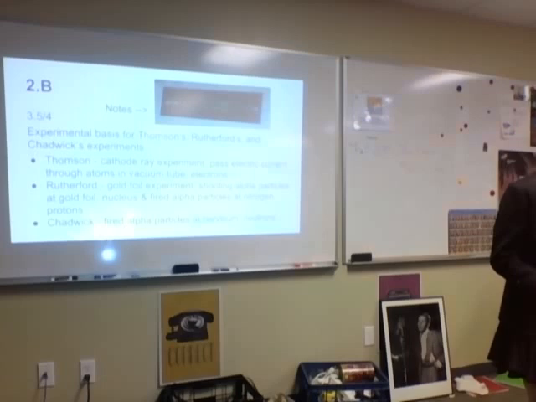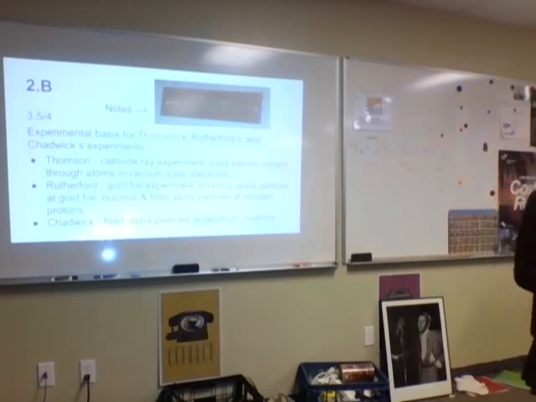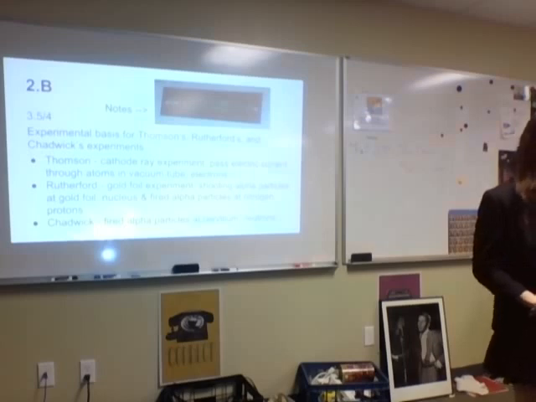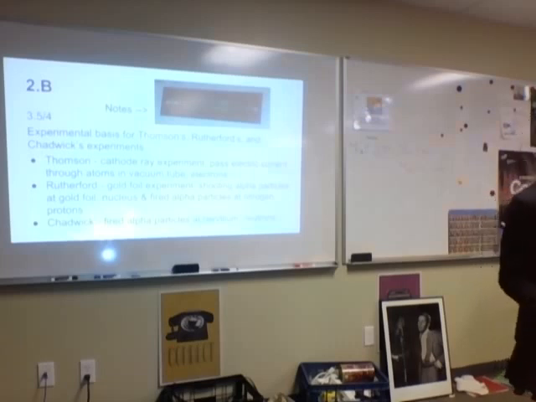Next was Rutherford's gold foil experiment, which was done by shooting alpha particles at the gold foil, and 99% of the particles went through straight like he expected. However, 1% of them bounced off, and they didn't go through like he expected, so he thought that something was there. And that was how he discovered the nucleus. He also fired alpha particles at nitrogen, which led him to the discovery of protons. Last, Chadwick fired alpha particles at beryllium, which helped him discover neutrons.